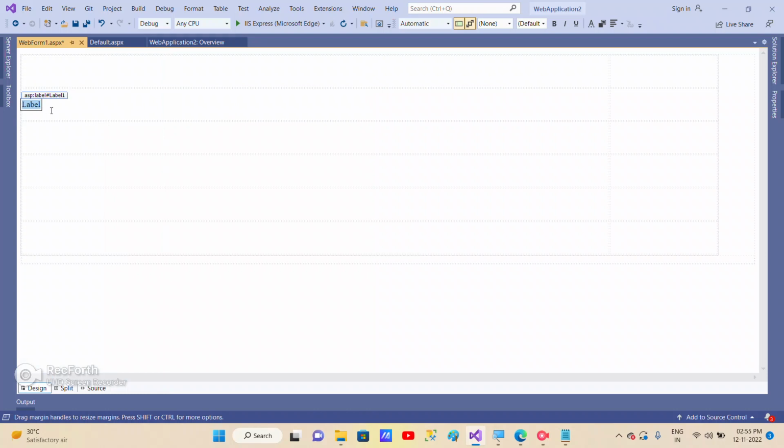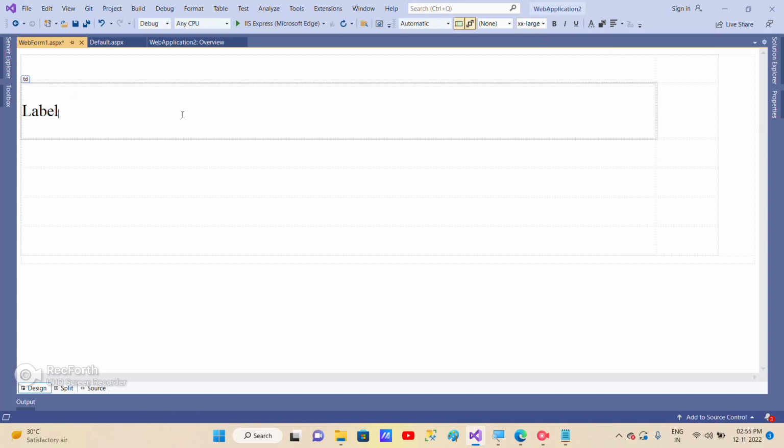Double click on the label. So here you can see in the cell we have a label. Since it is very small in size, you can increase the font size here. Select the label and increase the label size as X large 24 points, or you can say double X large also. It's your wish. Label is ready.